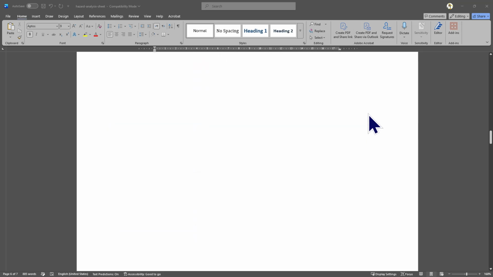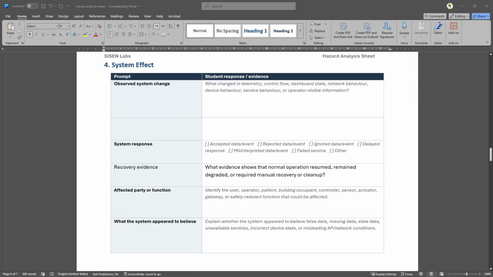Authenticity may also be weakened because the dashboard accepts the message without distinguishing injected source from legitimate source. And then we move to security system effect. Now, the system effect describes what the system did, not what the attacker intended. So, for example, the observed system change, you can give an example in terms of the gas state attack. The dashboard gas state field changed to a safe-looking condition during the bounded attack. You know what the attacker was sending at that point.